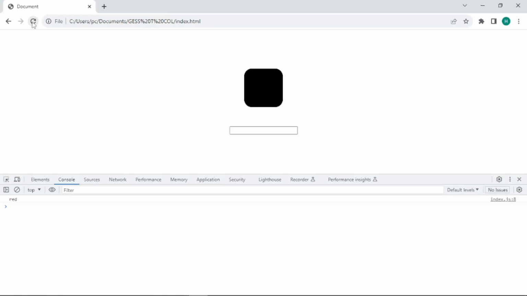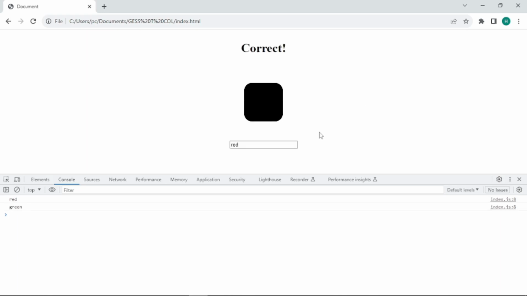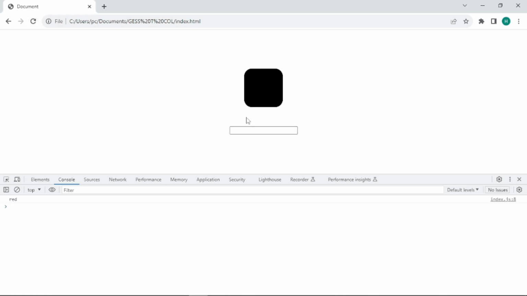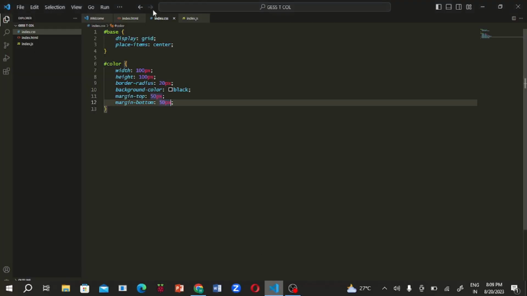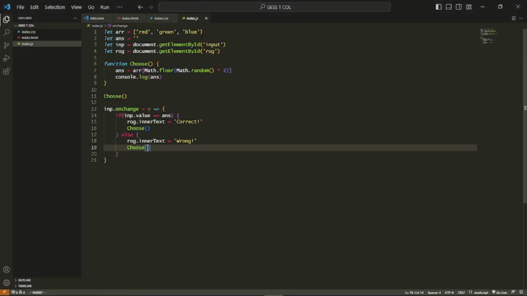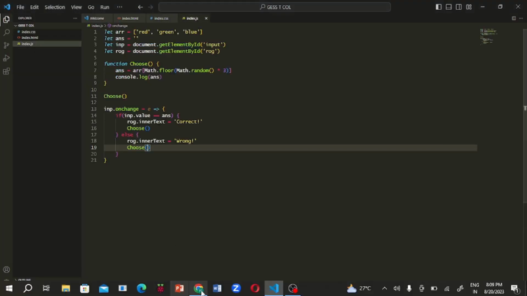Reload. And now I'm going to choose red. We want it to be so that every time we choose a correct answer, it will change its color to the correct answer.